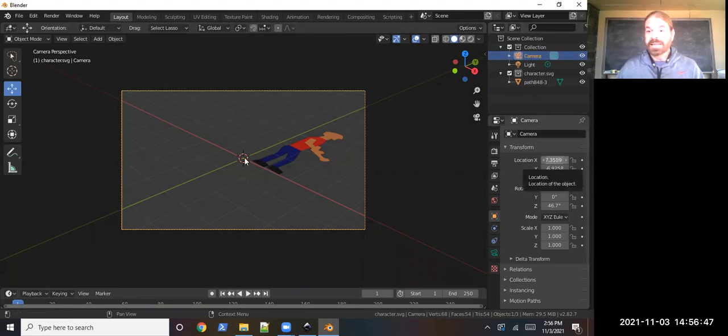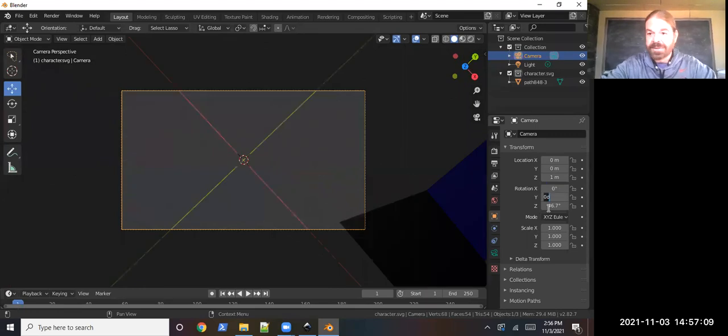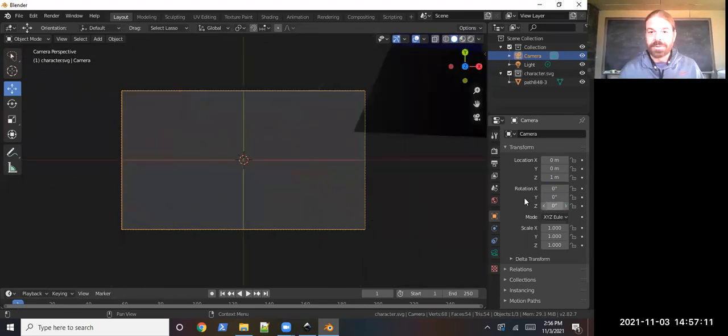So I can see where the origin is. So I'm going to start there with the camera and find a good spot. So I'm going to get 0, 0, 0 to get back to the origin. Well, actually, probably not 0, maybe 0, 0, 1. So I'm like a foot above the origin. And it's off at some angle, so I'm going to change that angle to 0, 0, 0.